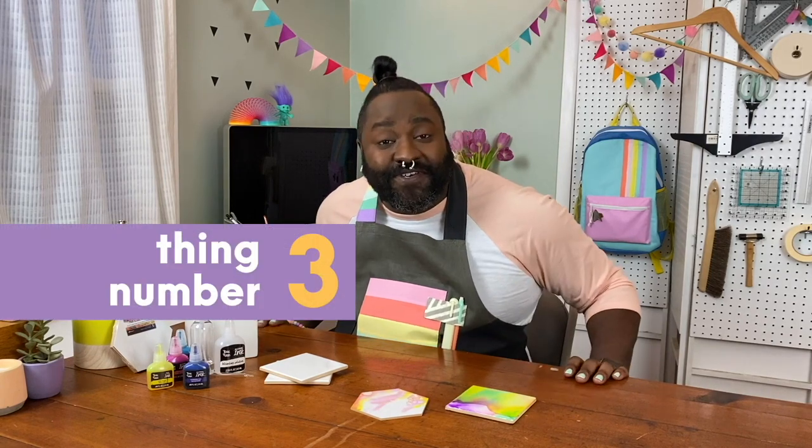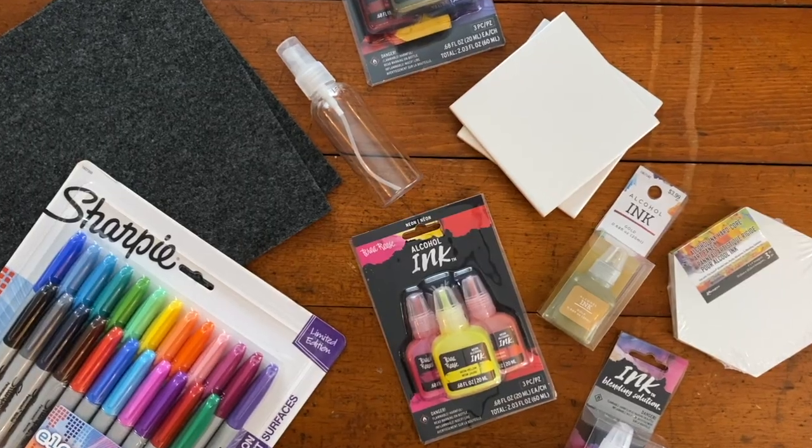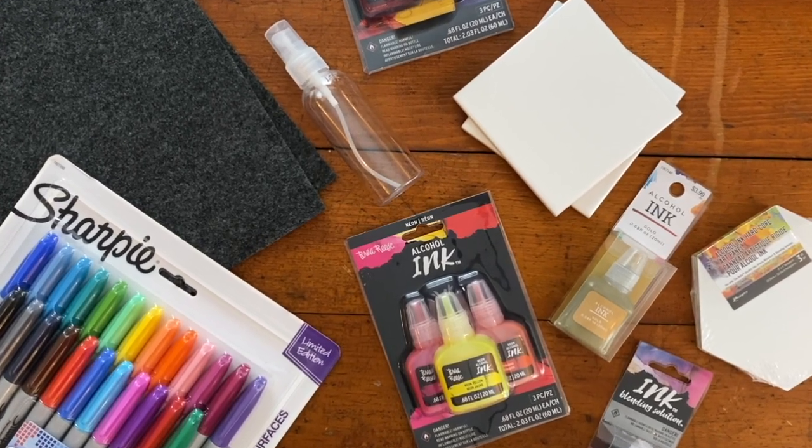And that brings us to thing number three. Considering that it's me we're still talking about, it probably won't get that messy. In fact, we're gonna be working on ways to reduce mess in your living space by creating our own custom set of alcohol ink coasters. I have a variety of materials that we'll experiment with. Sharpies, which are also an alcohol-based ink.